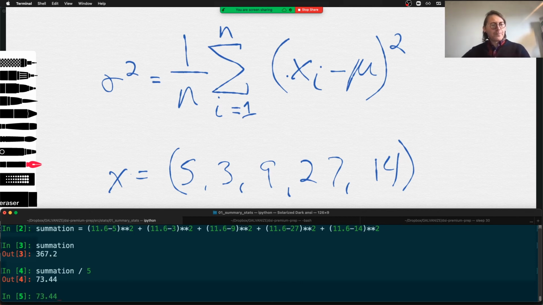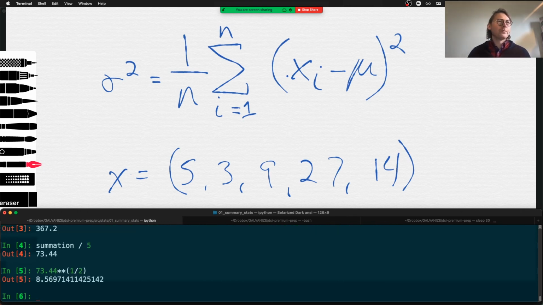So the variance is the average sum of squared distances between each data point and the mean. And then we have another much more helpful metric that is simply the square root of that, okay? And that's our standard deviation. The standard deviation is the square root of the variance. So that's as simple as raising this to the 1/2. And that kind of makes sense, right?